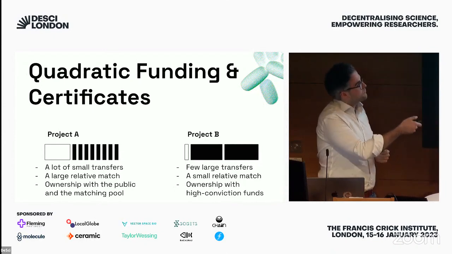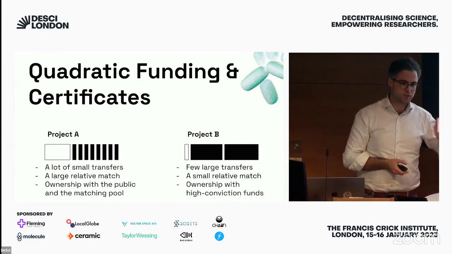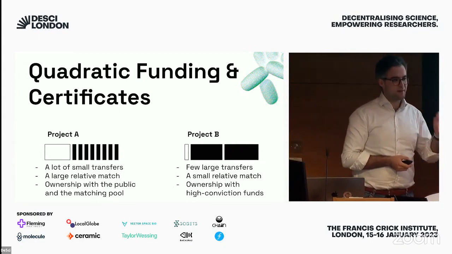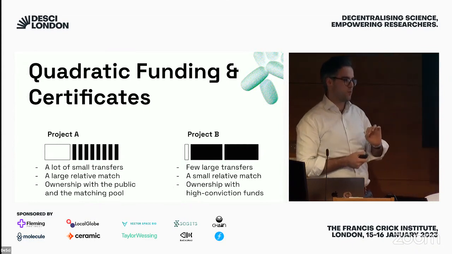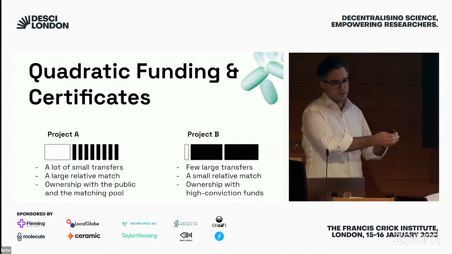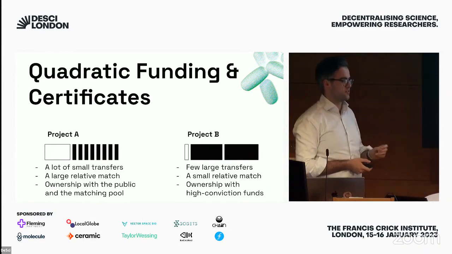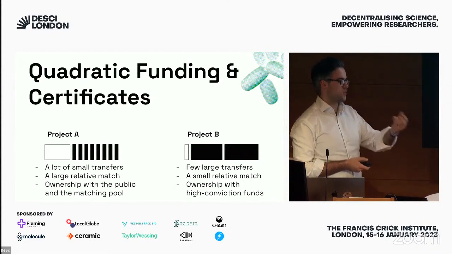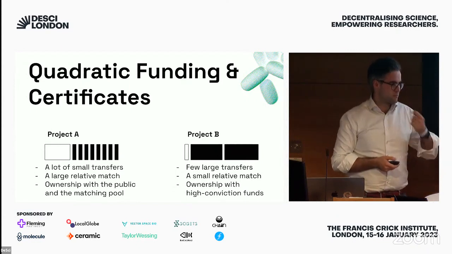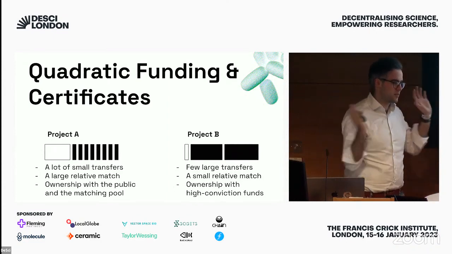So project A is a project that is scanning the C. elegans brain and really trying to build a high-resolution atlas. A lot of people in society would agree that that project has high value, but you would be hard-pressed to find a venture firm that would underwrite that risk, because the time discounted value of that project is just too low, given all the uncertainty of how that information would translate into something tangible like a product. So probably we would end up with a lot of people in the public over time just giving a couple bucks, and then the Wellcome Trust here in the gray bar would end up giving the bulk of the funding.